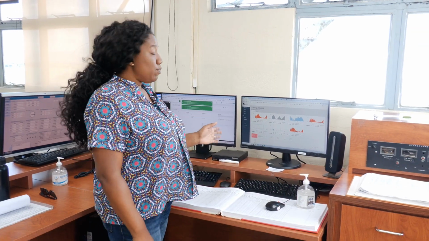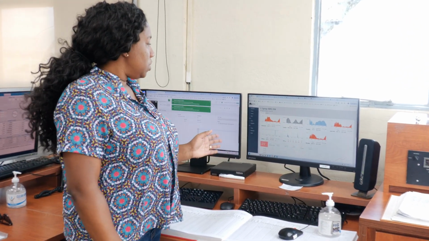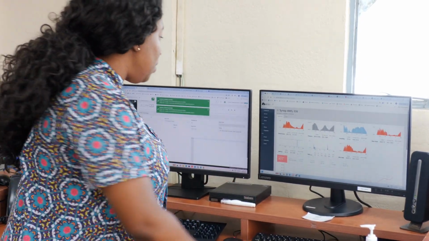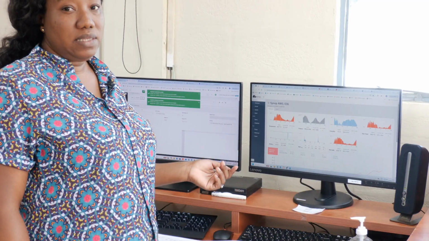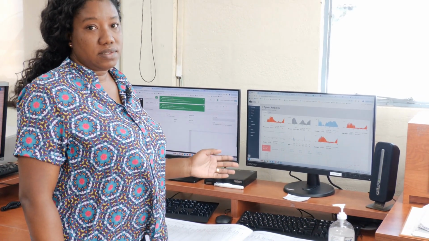In addition to the human observations that are made on the rooftop or the observation deck, we also get observations from our instruments. So here we have our temperature instrument, our main temperature instrument, which is the Barani. So here we will get our dry bulb, wet bulb, humidity, and dew point temperatures.